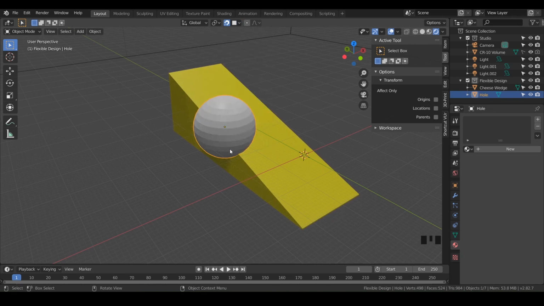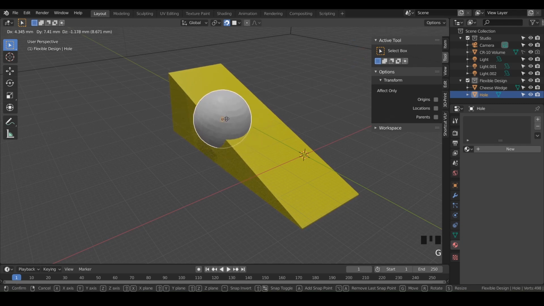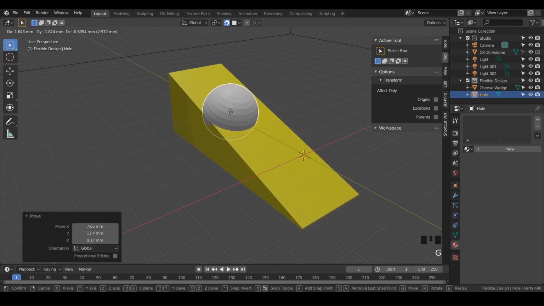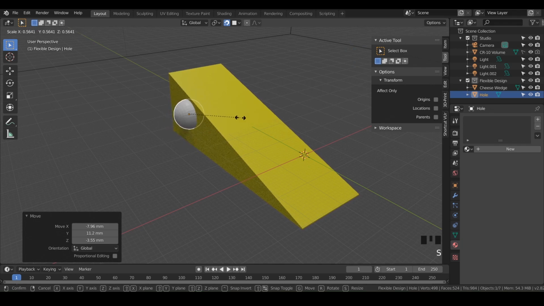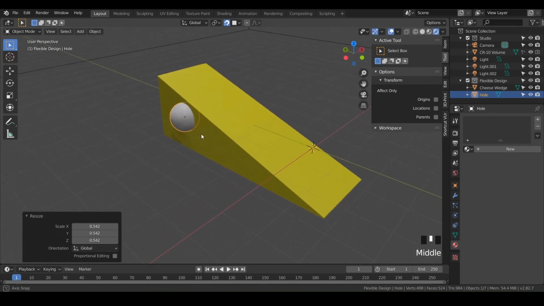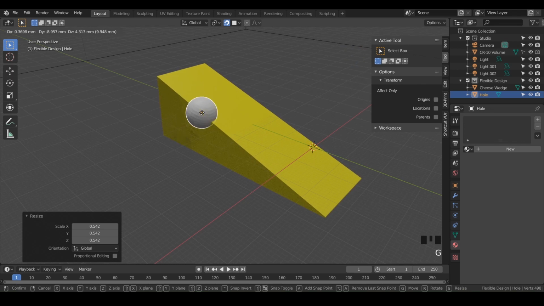And what that's going to do is, when we hit G, notice there's a little circle in the middle, and that is going to snap to the top of the cheese. Or if we go over to the side, it's going to turn the sphere on its side. It's magnetizing to this cheese wedge here. That's an easy way to know for sure that your item is snapped to the object. Then we can just hit S and scale it down, and notice it's snapped to it. You can even move it again like that.